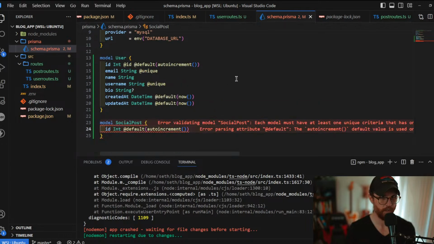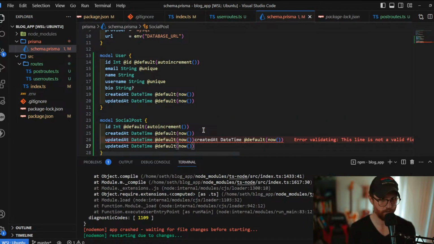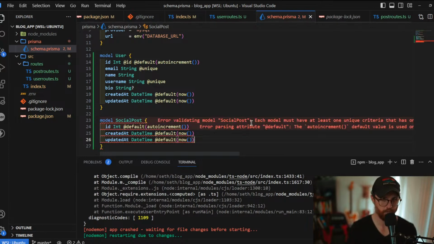There we go. I'm also going to swipe these two because those are pretty standard fields, right, to have on a post. I pasted it twice. Didn't mean to. Okay.